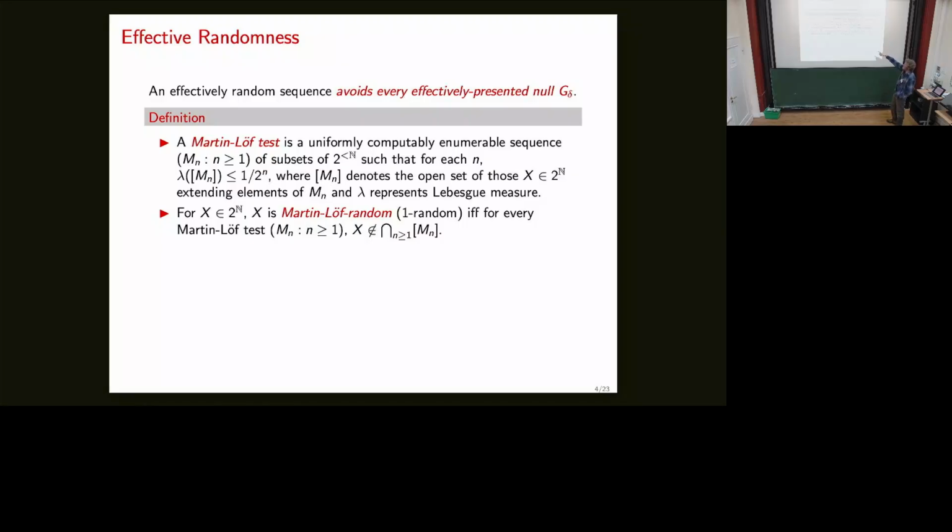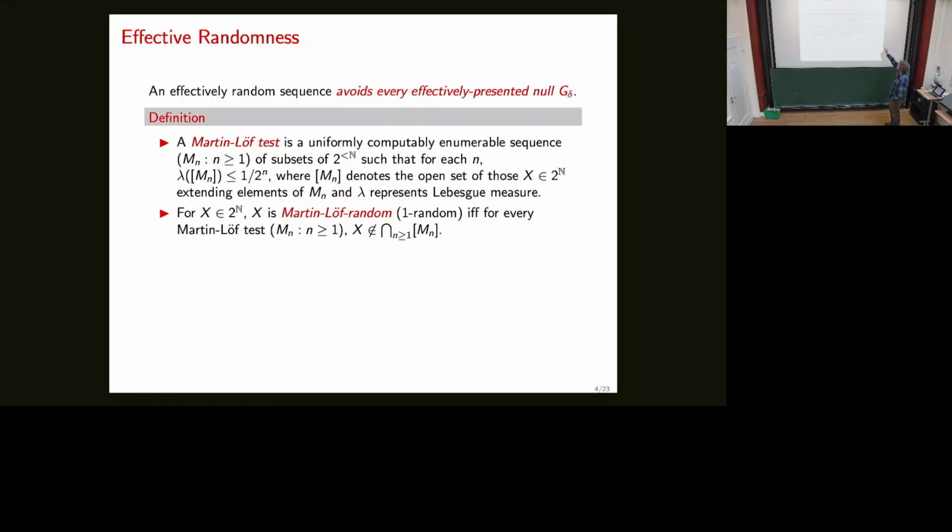You take a uniformly computably enumerable sequence of finite sequences. We're working in 2 to the omega, so a basic open set is specified by a finite sequence. It's all the x that extend sigma, where sigma is some finite binary sequence. That's a basic open set. An open set is a union of basic open sets, so an open set is specified by a countable collection of finite sequences. So you look at a uniformly computably enumerable sequence of subsets of 2 to the less than omega. That's specifying a countable sequence of open sets. If you have a collection of finite sequences, the open set of reals that extend some sequence from that set is specified by the finite sequences in the set. The union of that collection is an open set.